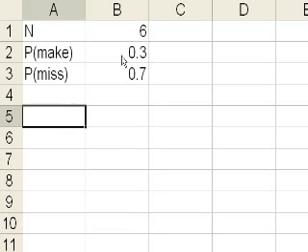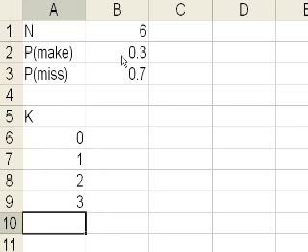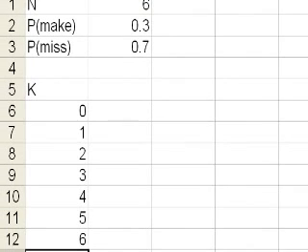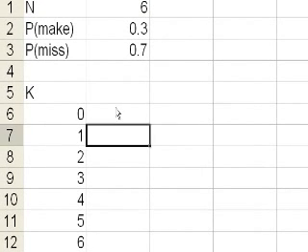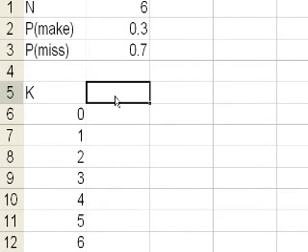And now let's do a bunch of rows so that we can calculate the probability that our random variable x could be 0 shots or 1 shot or whatever. So let me make a row called k. That's the number of shots we need to make: 0, 1, 2, 3, 4, 5, 6. You can't see the 6th one right now. Let me go up here, and now you can see everything. And then we need to figure out the binomial coefficient.